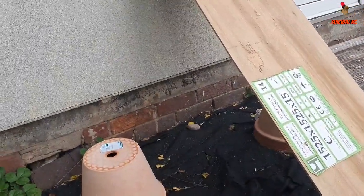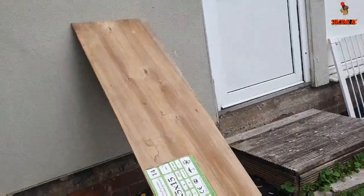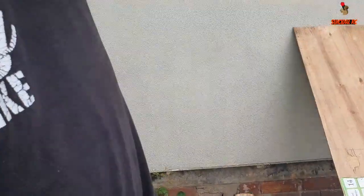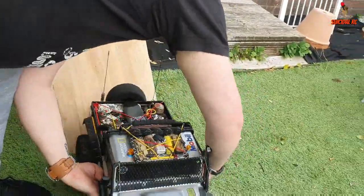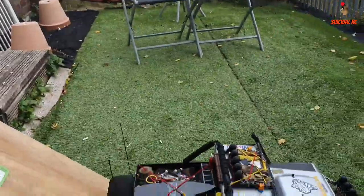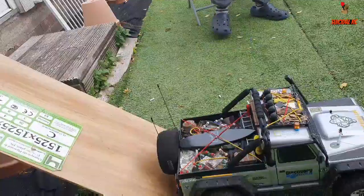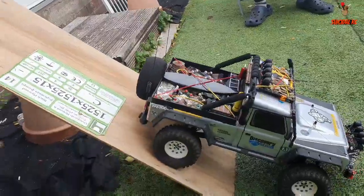Right, one last one. What's that on now, 49? That was 48. Right, hold this. Okay. Just hold it there, one minute. Yeah. My son's helping me. Let's turn it around and let's try one backwards run at its limit. Backwards? Yeah. Alright. We know it's at 48. Let's see what happens in reverse.